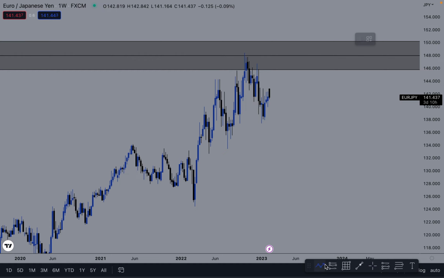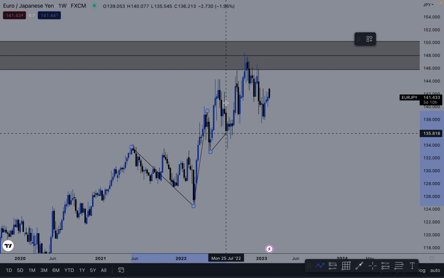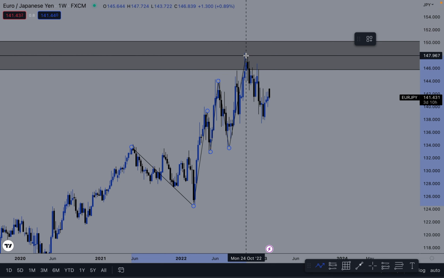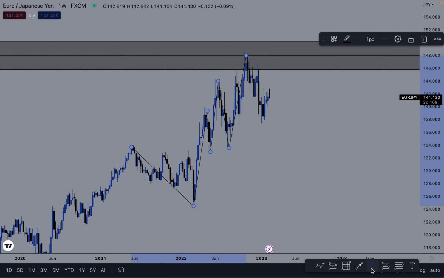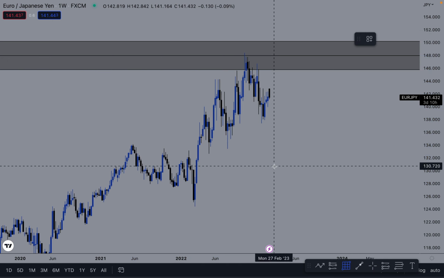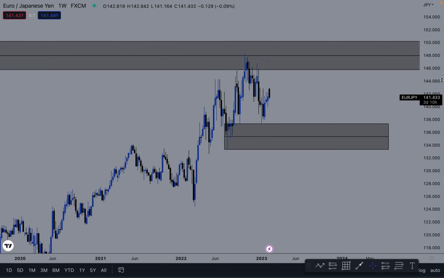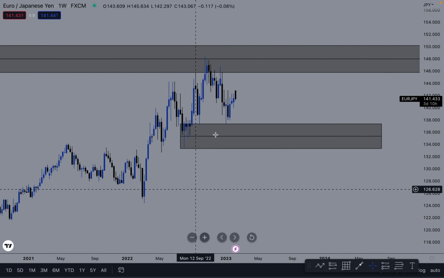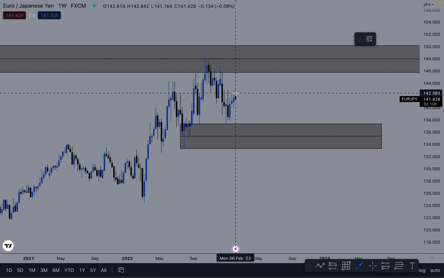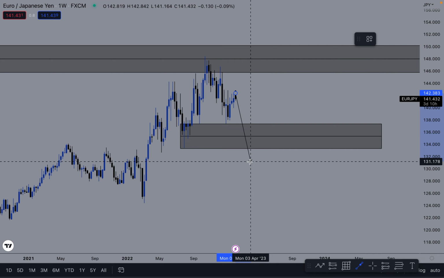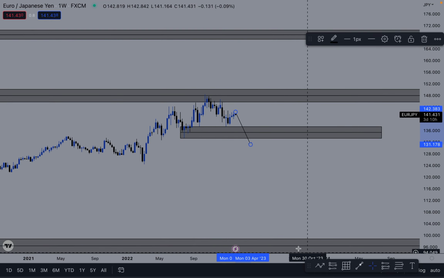So now let's also look substructurally. We have this low, the high, this low, the high, this low which mitigated this point, and we have this high, right? So the last point that was mitigated is where we're going to be looking for price to react from, or to see a good reaction at, which is this point. If price actually breaks this particular point, we are going to sell down to this point.